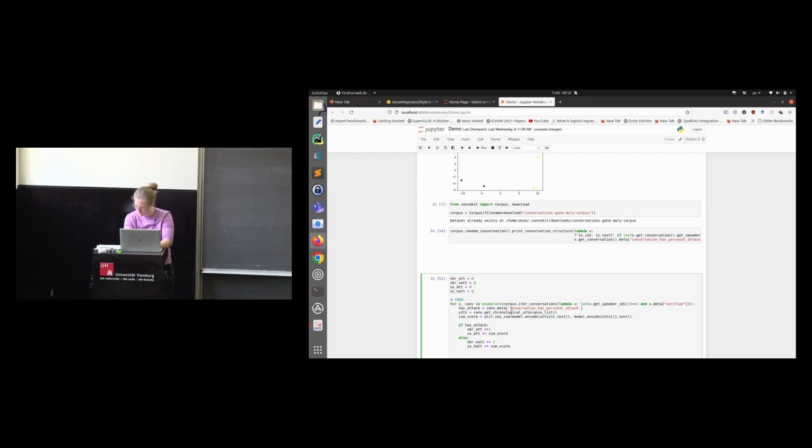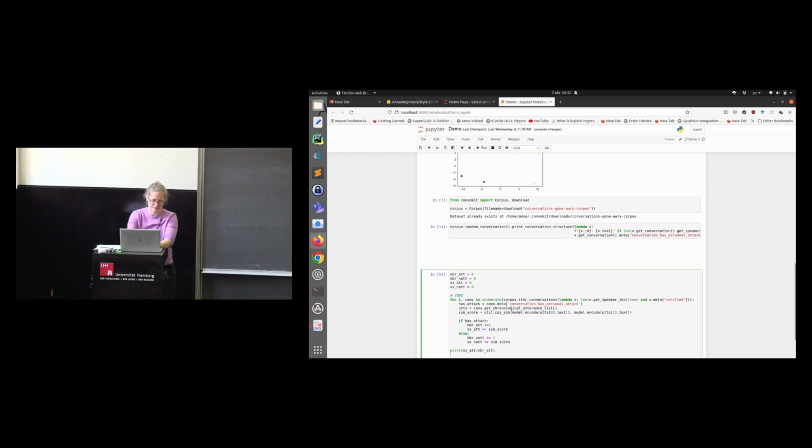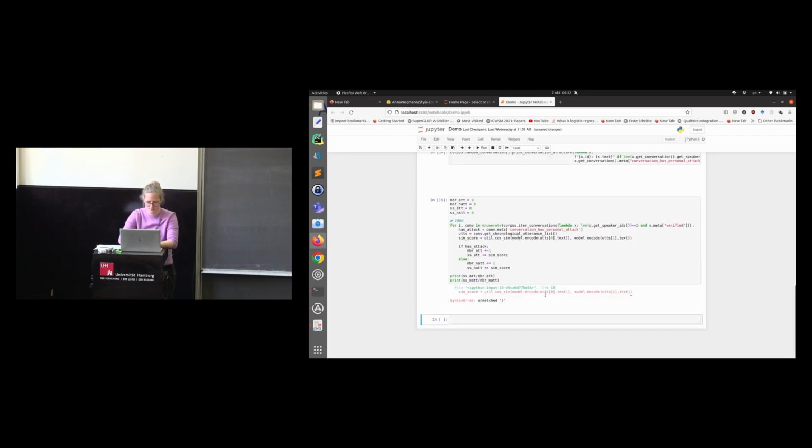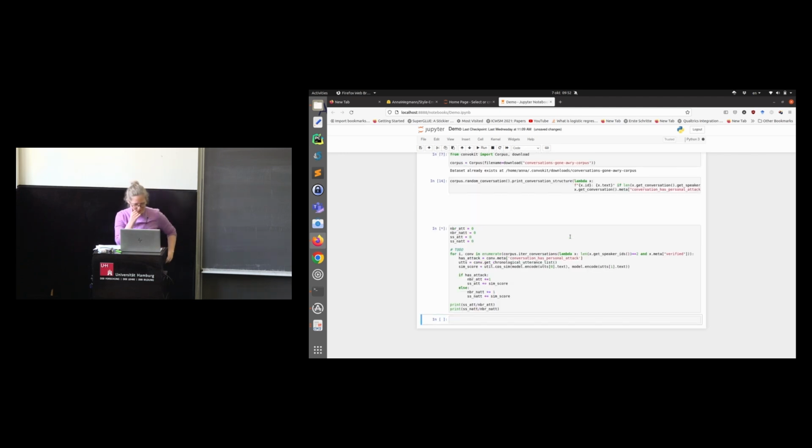Okay, so hopefully there's no error, because that's how coding works. Right, now let's try and calculate the mean of the style similarities. Okay, so this is going to take a while.